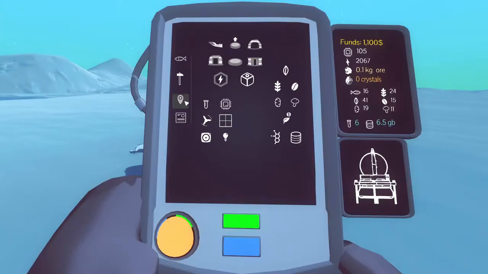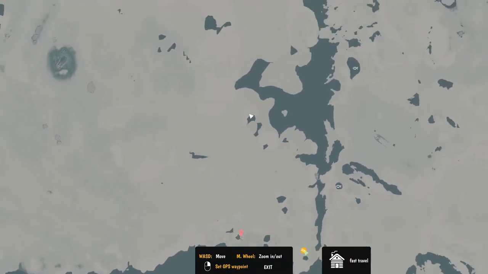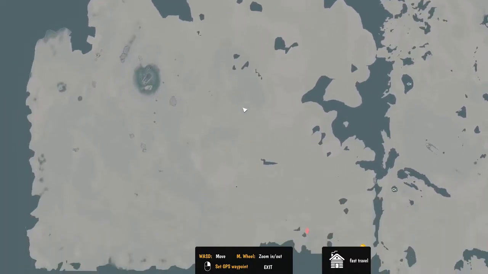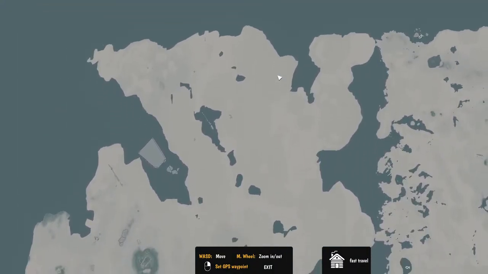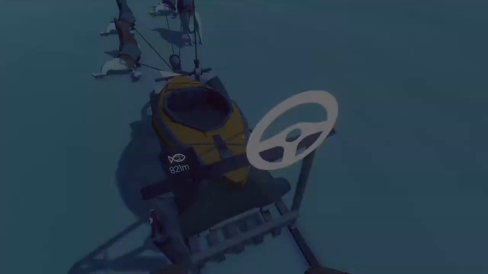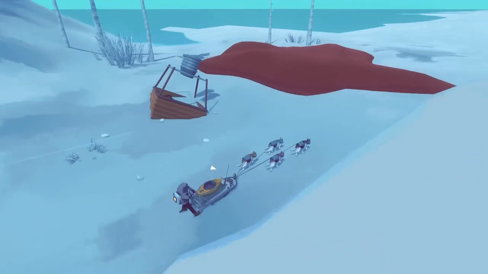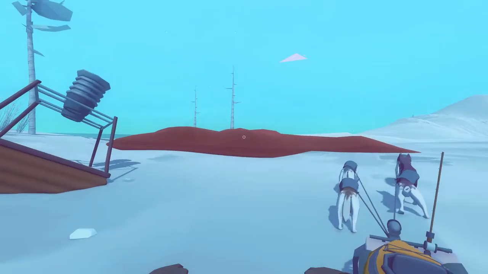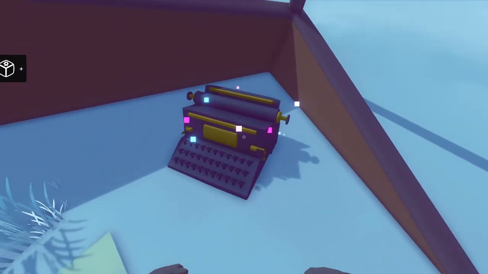Alright, so we're now in the new territory. I don't think I've ever been here, on this side of the map. So we're gonna explore this one and then come back. Alright, let's see what I can find. Okay, well, I thought there was gonna be something else, but this is a hot air balloon, I guess.